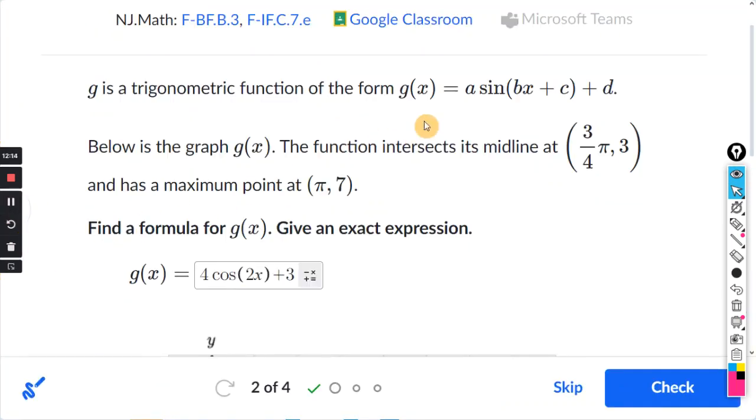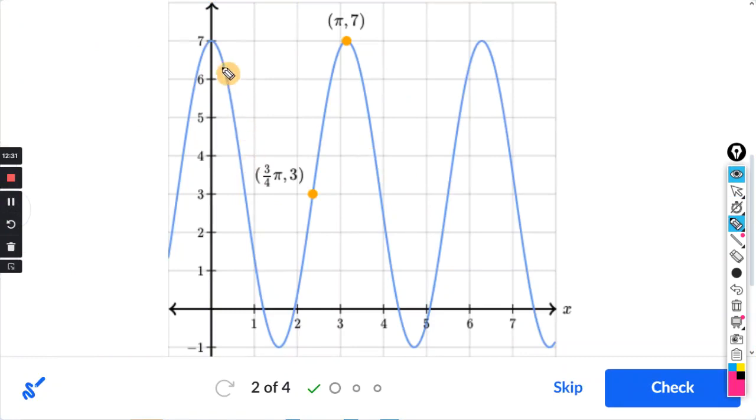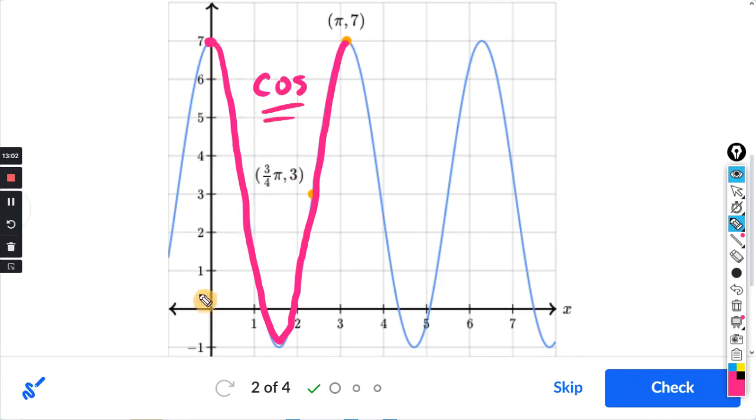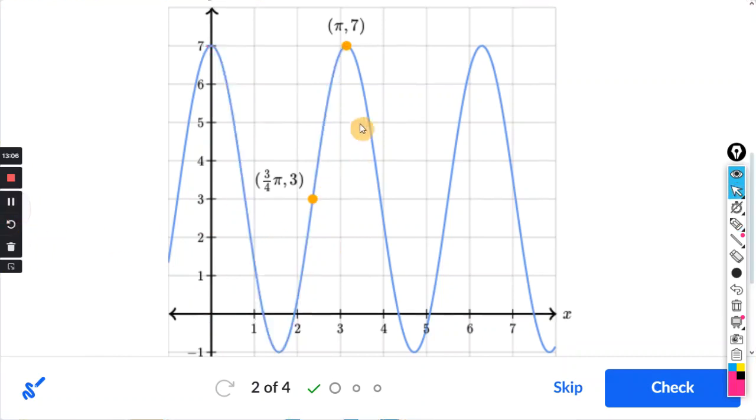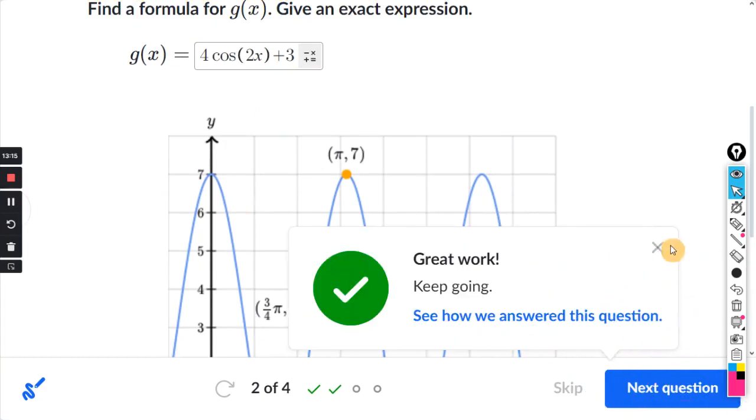So briefly, I just want to show you on this problem here, they say the equation is in the form of a times sine, but that does not mean you have to use sine. If you look at the graph they gave us, you want to try and start at the y-axis here. If I were to highlight this part of the graph, one cycle, from there to there, this is just a graph of a cosine, and it has no phase shift because the maximum starts right here at the y-axis. So even though it said it's in the form of sine, you can use cosine if you want, and there's no phase shift. It's actually easier that way. If you want to pause and try this one for a moment, I get 4 cosine of 2x plus 3. And it still accepted it.